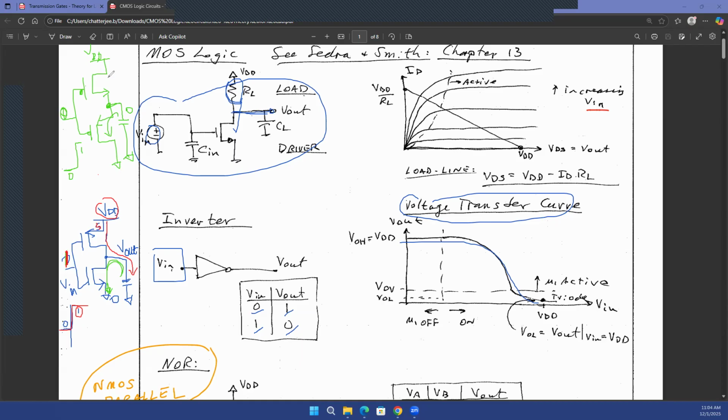Similarly, when you are charging up, you can do the same analysis and you'll see that the capacitor will only charge up to VDD minus VTH, because VTH will be the threshold voltage of the NMOS transistor. And while discharging, it will only discharge up to the threshold voltage. It will not charge up to the full VDD, and it will not discharge down to 0 volts. That is another problem, and that is why people do not use the NMOS on top and the PMOS in the bottom.